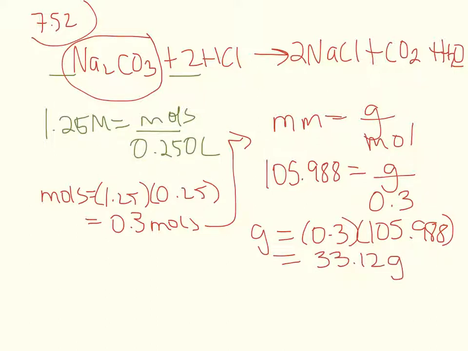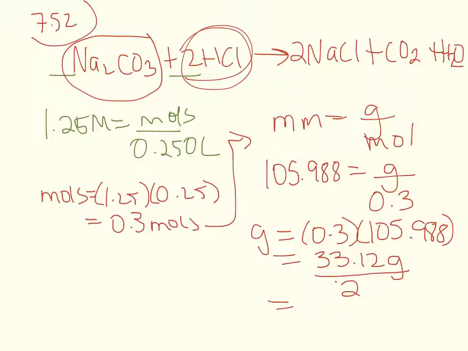Now, we would normally think we were done this question, and we would be if our molar ratio for our reactants was equal, but it's not. We have a 1:2 ratio, and it's really important to recognize that the 2 comes from our hydrochloric acid. So what we need to do is divide this number by 2 in order to get the amount of the Na2CO3 that we actually need.